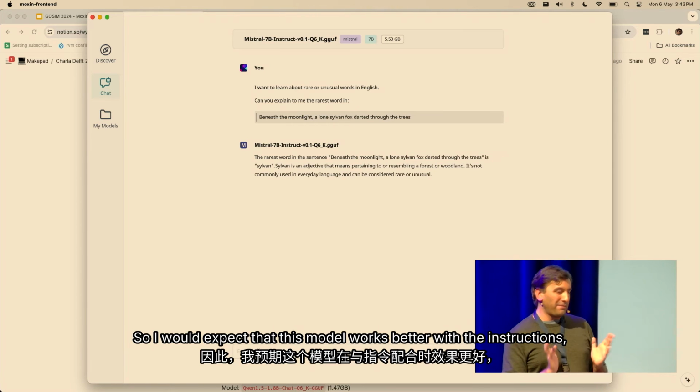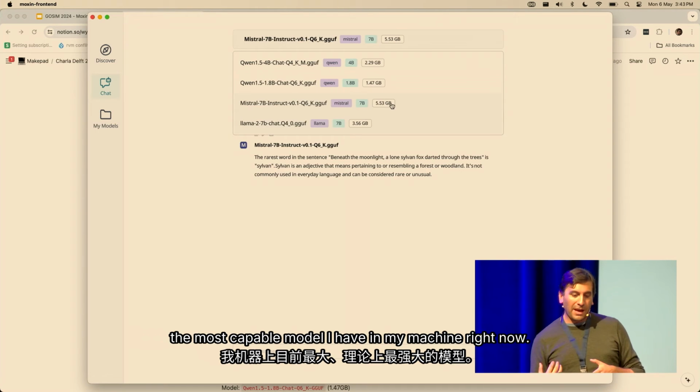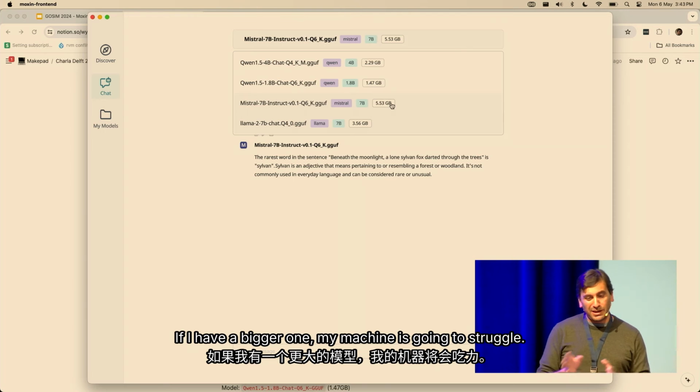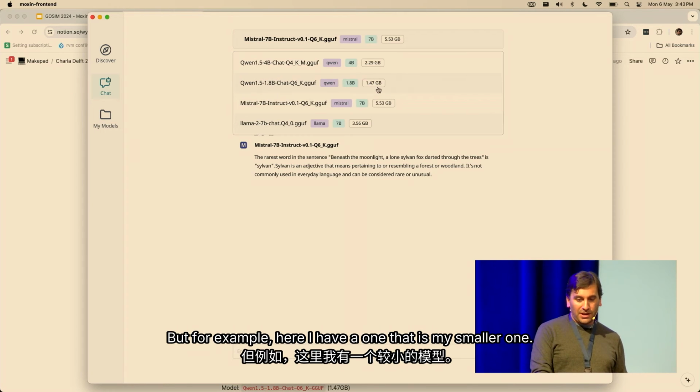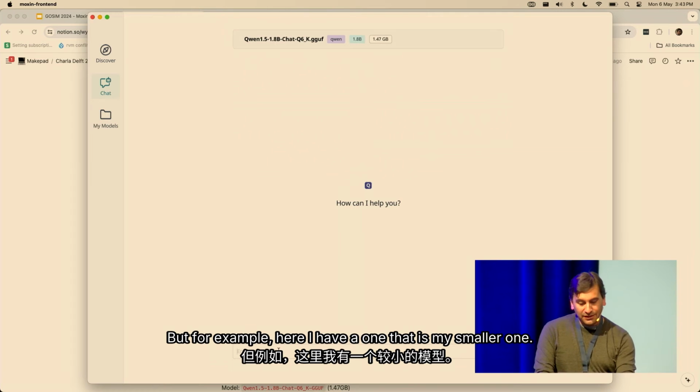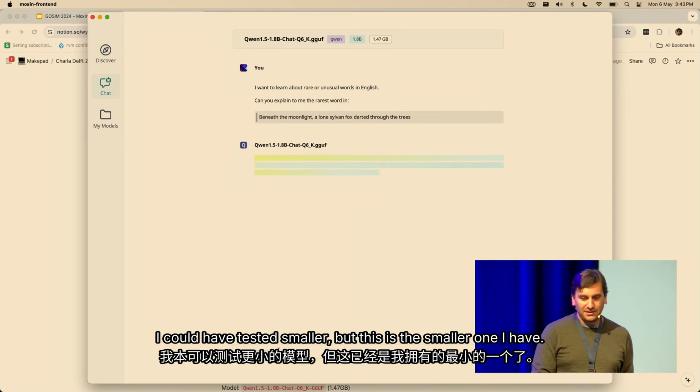So I would expect that this model works better with instructions, but it's pretty good because it's actually the bigger and in theory the most capable model I have on my machine right now. If I have a bigger one, my machine is going to struggle. But for example, here I have one that is my smaller one. I could test smaller, but this is the smallest one I have.